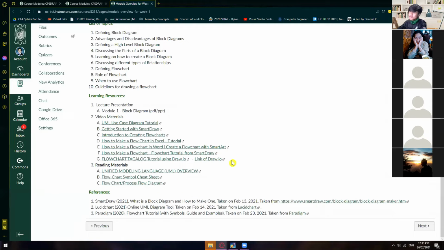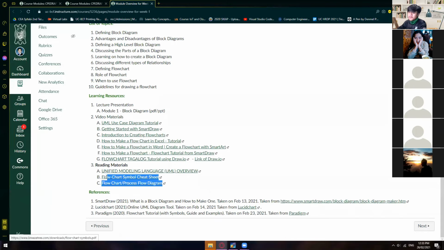In terms of usability, it's on par with SmartDraw and Lucidchart, and this one is a lot better because you don't need to create an account anymore. This one is for free. You can export it without having an account.